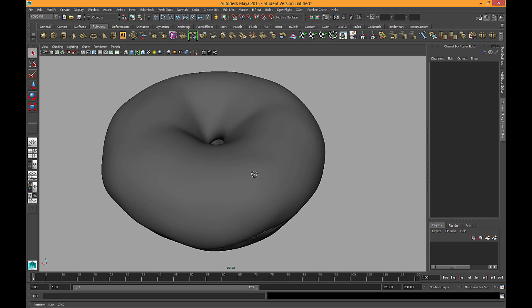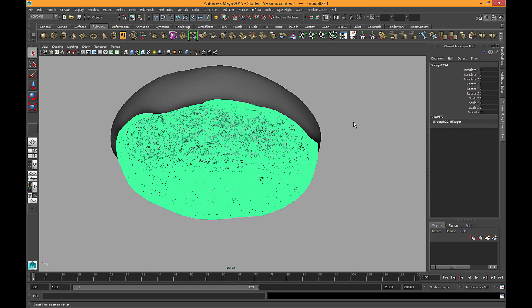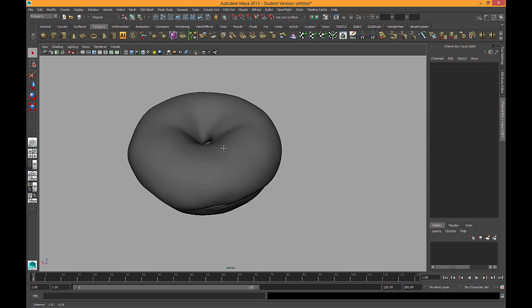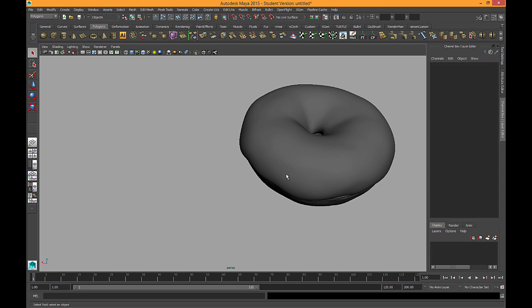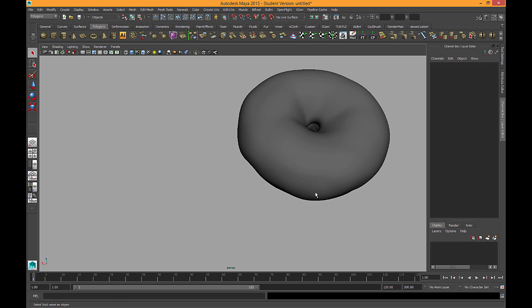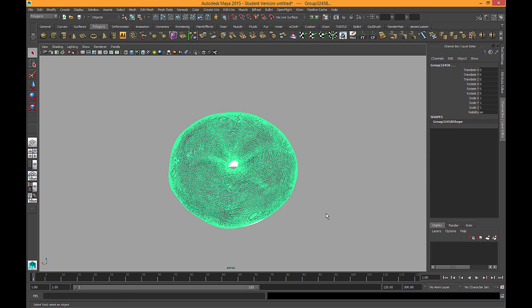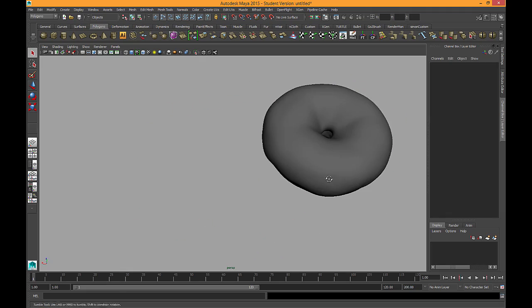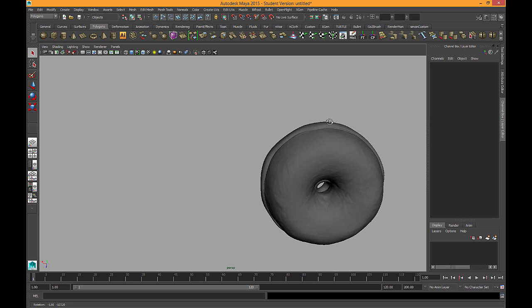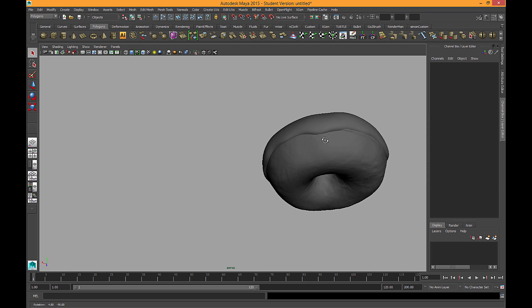So basically what I'm going to do is just create a couple of little shaders that we can put on here just to give this a bit of color. This is really rudimentary, very base level material application. So we're not going to go into anything particularly fancy, and I'm not trying to make this look realistic. It's just a bit of an exploration of the way that we can adjust some of the material settings. Okay, so what I'm going to do first of all is open up the Hypershade panel.